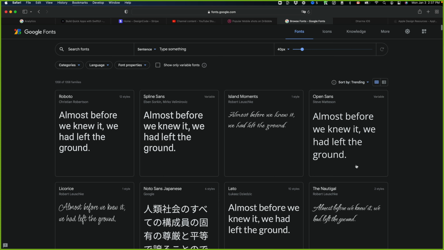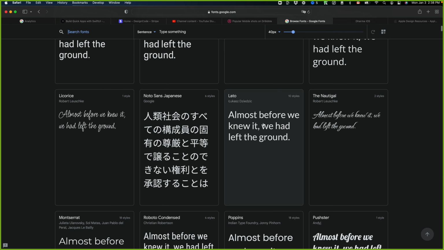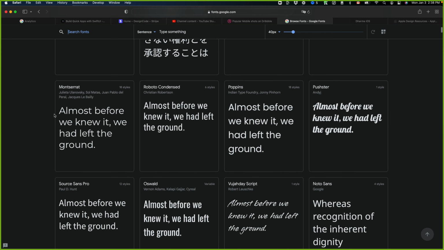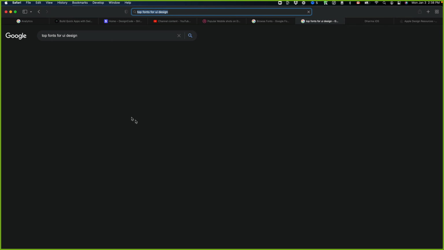So what fonts should you use? If you're starting out, you should definitely use San Francisco because it's a system font. If you're building for Android, it should be Roboto. And if you want to be more adventurous, which I do not recommend if you have very little experience in UI design, I would go with the safer route, something that is readable and easy to digest, such as Poppins or Montserrat, or you can search in Google for top fonts for UI design.